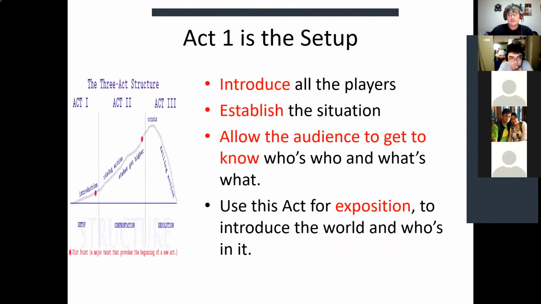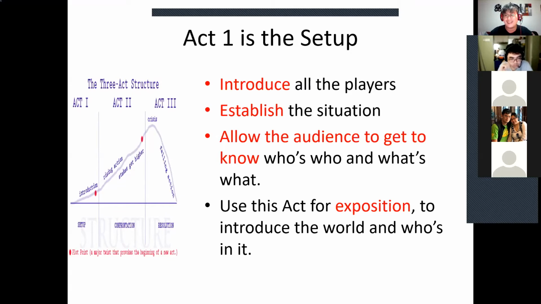So I won't go into too much detail here. There is a lot more of this available literally just on Wikipedia. If you want to really deep dive, that gives you quite a lot of information that you can use. But essentially, breaking it down a little more act by act, you start with the setup. In Act 1, you introduce all your players. You will introduce your antagonist, your protagonist. You will probably see some of your supporting characters who have a slightly larger role. You will establish the situation. You will set the scene.